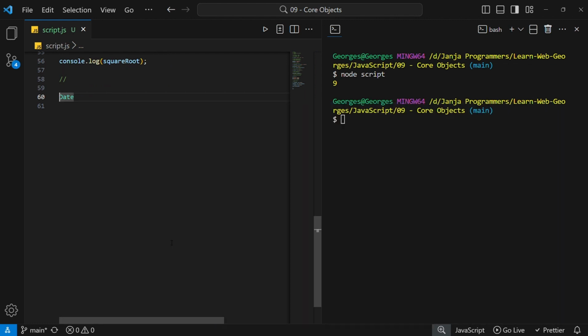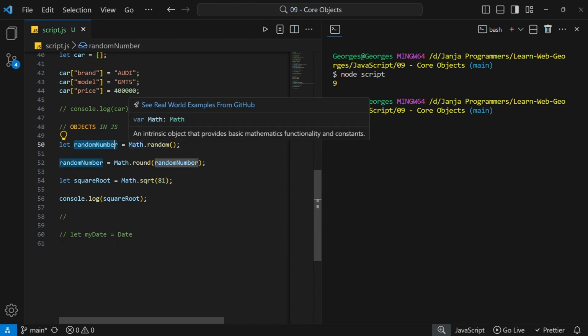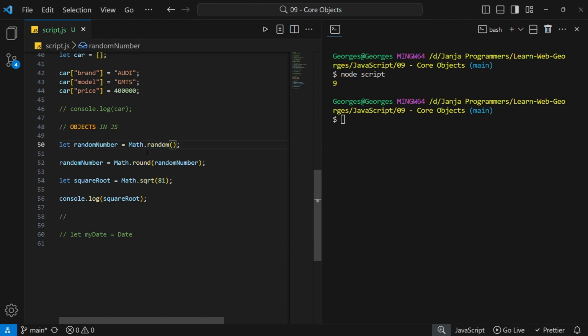So we can just say let my date equals. Okay, let me just take you back a bit. Let me comment that out first. So you see here, we're just saying random number equals math.random. We're directly calling the method of this math class.